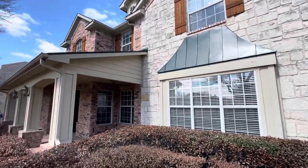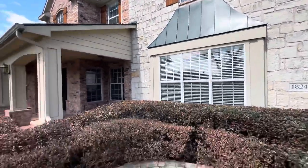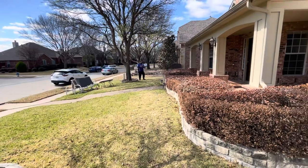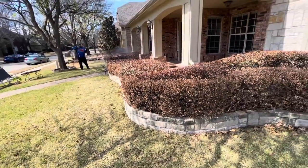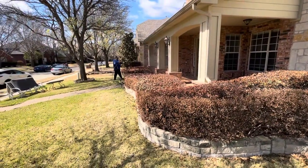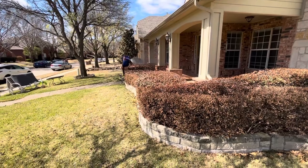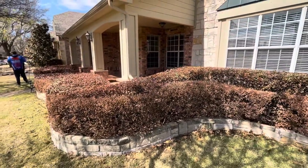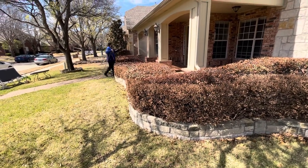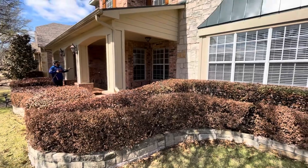If it's not taken care of, it's just going to eat away at the stone. Gabe right now is starting to go ahead and get everything rinsed down. We wet everything down first. All these bushes are actually already dead from that freeze we had previously — the customer said that's when he thinks it happened — and he's hoping they'll bounce back. But we pre-treat everything no matter what and get it all wet down. We use all eco-friendly chemicals, so there's nothing that's going to hurt anything, but we do that just to protect it.